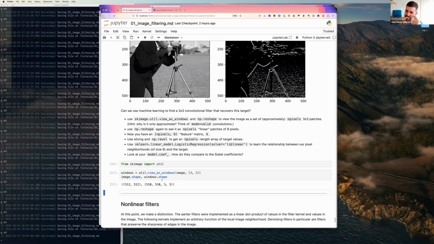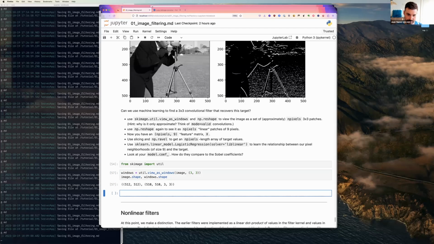So again, we want to turn those into 9 features, and we want to have every patch be a single sample. So we can do that by using numpy.reshape. So we can say x is equal to np.reshape of windows. And now we'd reshape that to 510 by 510 by 3 by 3.